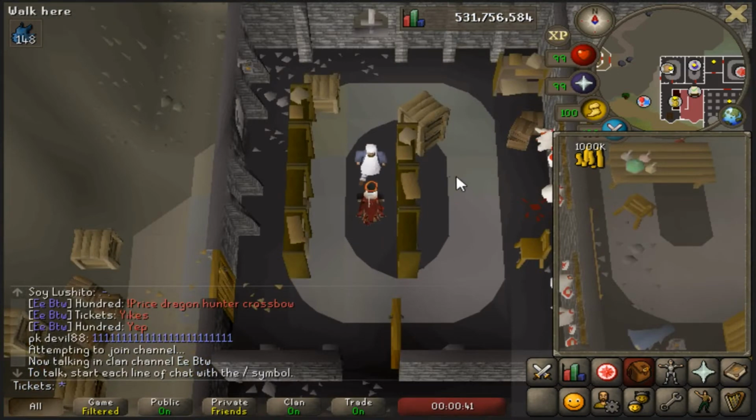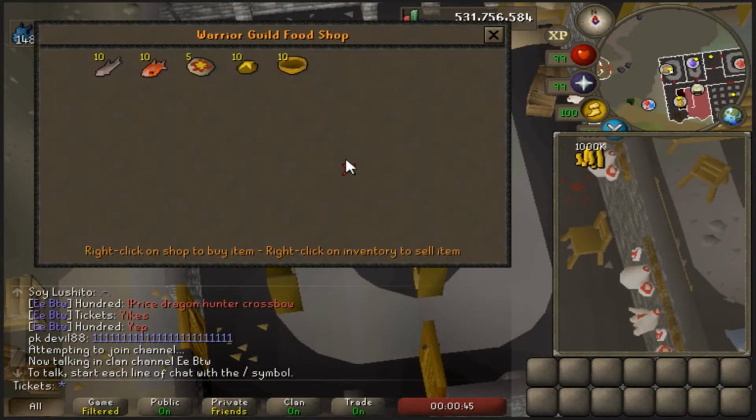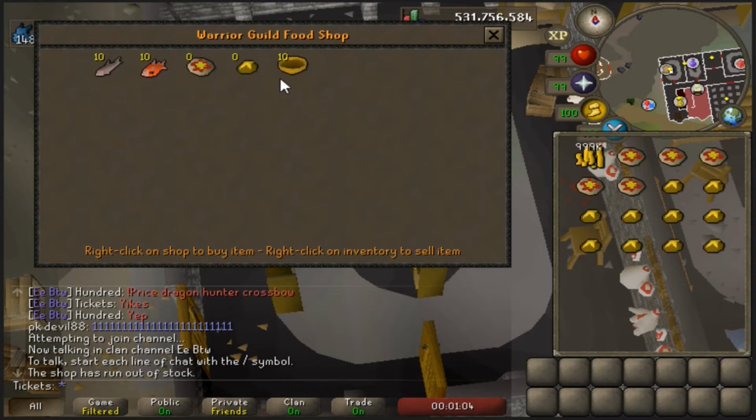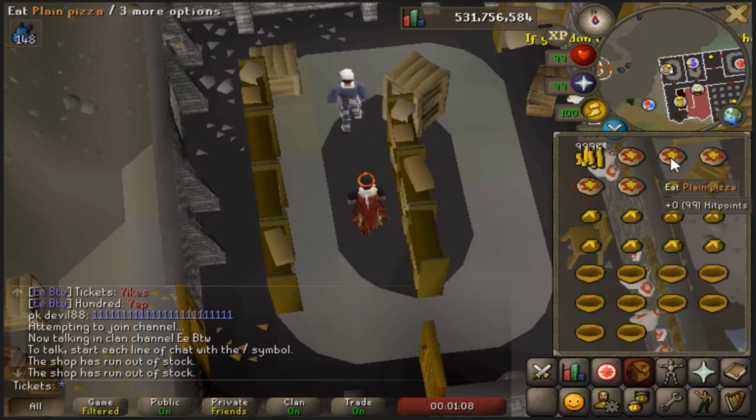Once there, you'll see a little food icon, go in there and trade with Lindio. Once you've traded with Lindio, you'll see it has a stock of food. You don't want to worry about the trout and you don't want to worry about the bass, but you do want to worry about the pizza, the potatoes, and the stew. The stew is not as great, but all the other ones are still worth it more. But you want to buy all of them because you will have the inventory space. Once you've bought all of them, you now just run over to the bank and rinse and repeat.